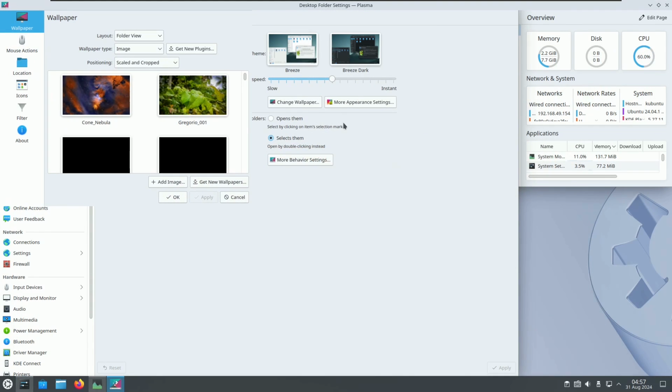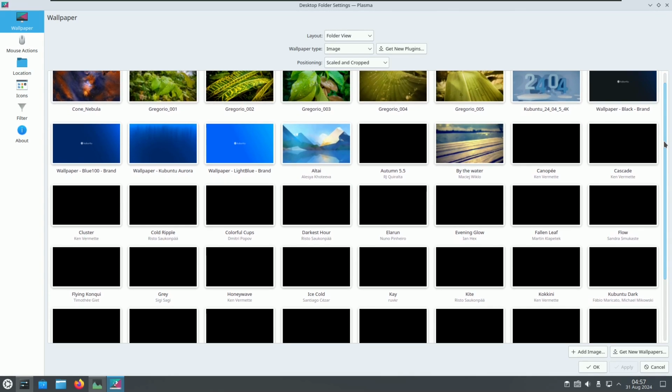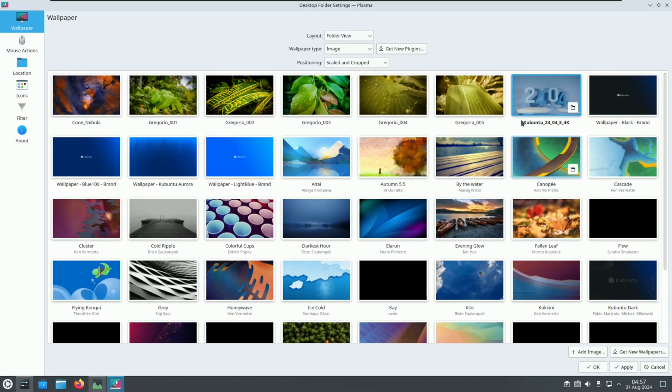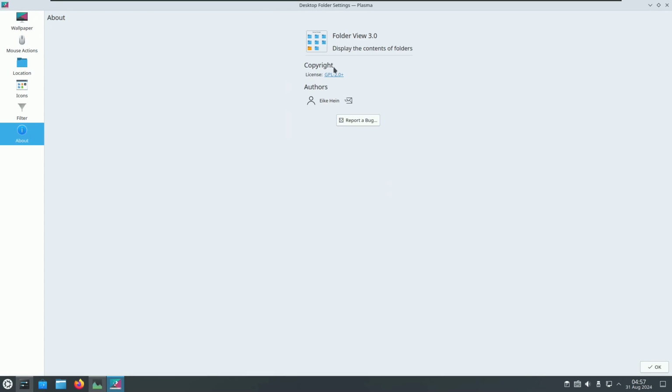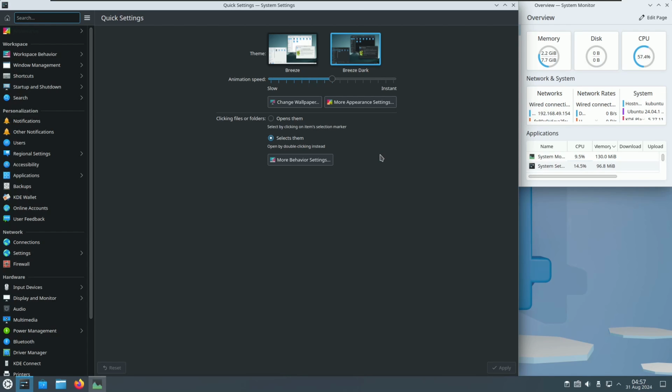So you get a bit of wallpapers from KDE Plasma and also from Kubuntu. These are all the wallpapers you get from Kubuntu and from KDE Plasma. Here is the version 24.04. Let me keep that wallpaper. And here is the about. Here you can change the theme to dark or to white. I always prefer the light version, but if you want to change it to dark mode, you can change it. It's clearly up to you. When it's night time, it's better to change to this dark version.